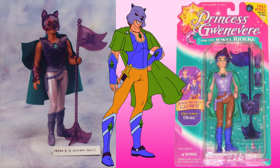I'm going to talk about the cape. Yes. So, the cape for me should have been longer on the toy. I know it has the flaps, and he does have flaps on his Jewel Power outfit as well, but it feels much more different in the animation versus the toy design. I'm sure you've noticed on the toy that the top piece of the cape just curls right back up. Always, as if you would put curlers in it. At least in the packaging it's flat, but once you open it, it starts to curl. And then it'll never go back down, no matter how much you stretch it. I suppose I could take an iron to it, but I'm kind of afraid to do that.